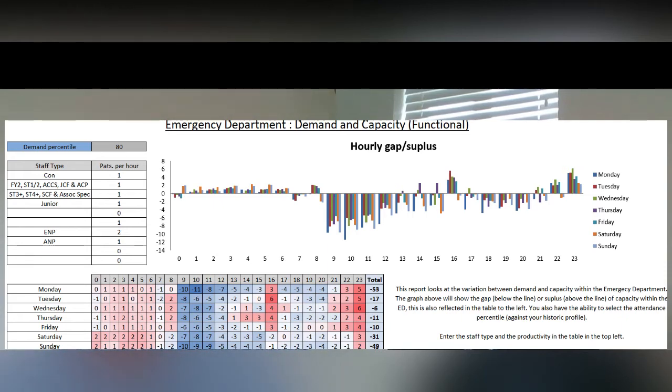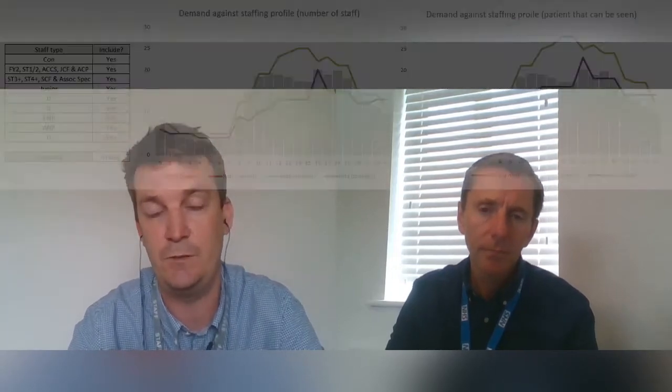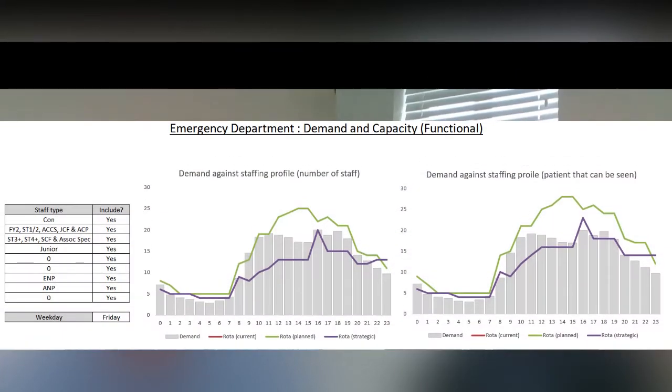The only thing to be really careful about is then moving on to the second variable, and that's the staff that you have in that particular area. Because what we want to make sure is we're counting apples with apples. We want to make sure we're looking at the amount of staff that are coping with the amount of demand coming through the front door.